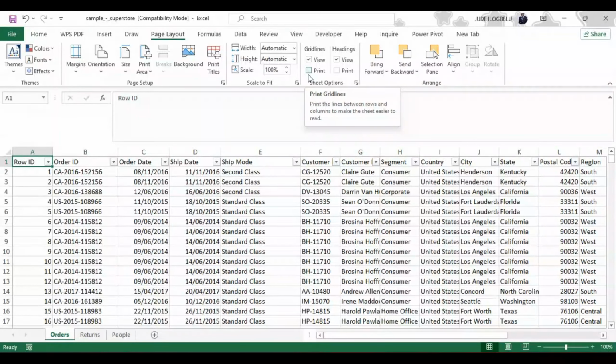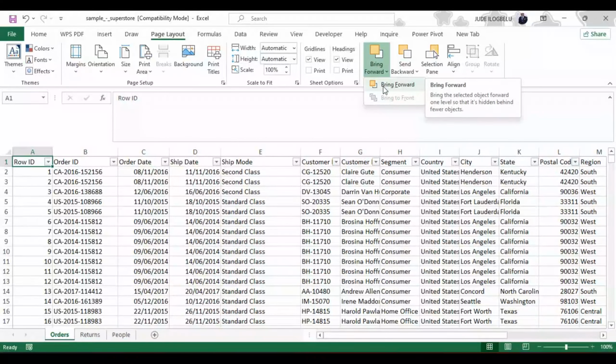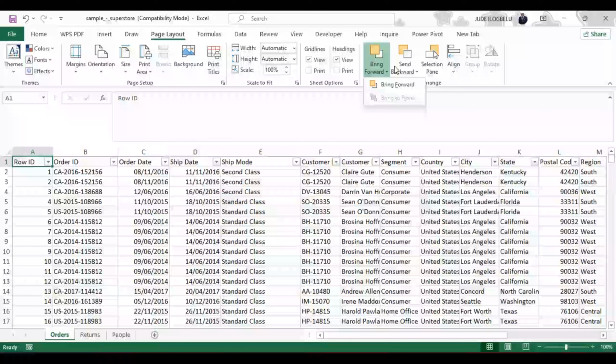If you want it to be printed always, you turn it on here. You want to have headings, you want to see your headings, you give it the option. If you don't want it, you remove it. You have some drawings and write-up, depending on which one you want in the front. This is where you can set it. Here you say bring forward. Look at other options: bring forward or bring to front. Bring to front is not applicable here because there's no object.